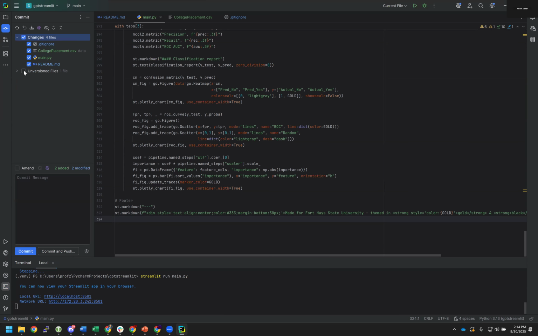So let's make sure this pulls up here. There again, with the AI portion, if you click this little squiggly mark over here, it's going to go ahead and write you a commit message, which is pretty handy, at least when I used it in the past. There it goes. So that looks good. Let's commit and push.